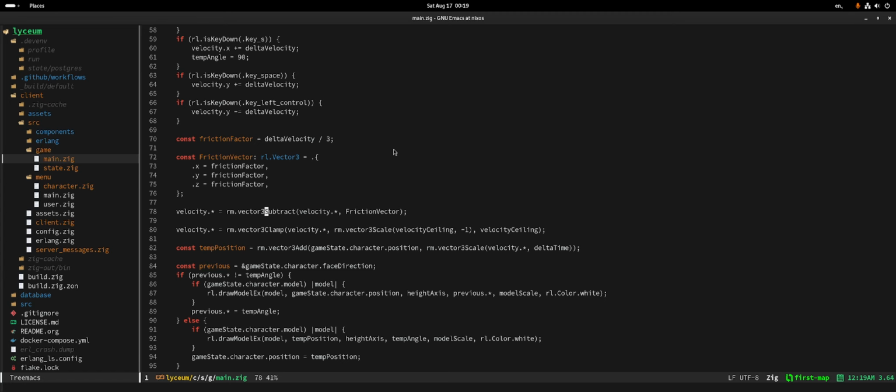So do you want to lerp it then? No, actually, the friction factor itself is probably okay. The problem is we should negate each component depending on whether the velocity is positive or negative in that direction.